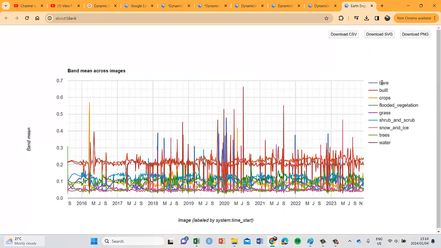So there's your classes of land use, land cover, or your categories of land use, land cover. Remember, each of them has a probability distribution for that specific period. Each of them will be prevalent in every single month or every single image, because they will have a probability distribution. But you can see it is very condensed because it's 1,545 images now, so that's quite a lot.